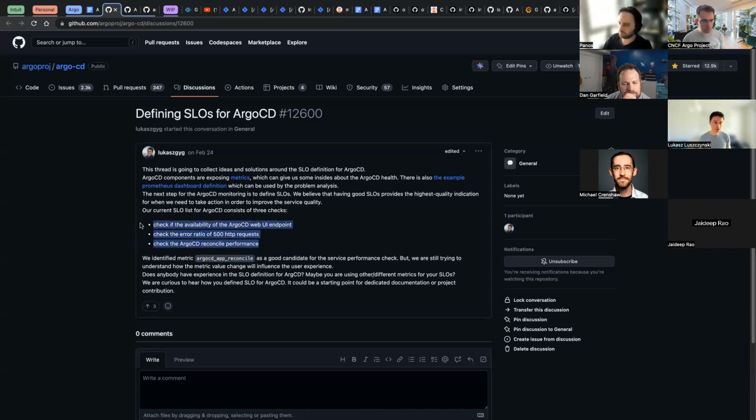Now I have two questions. The first one is, if you have any SLO definition which you can share, I would really appreciate that. And the second is how I can contribute to the project with my SLO definition, because I found that you have a Grafana dashboard. So maybe some proposal of Grafana alerts, I think it's called that in Grafana, would be okay for you, because then other users can also reuse that, right?